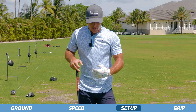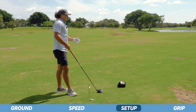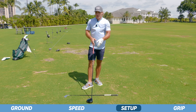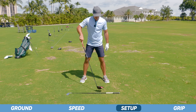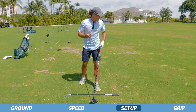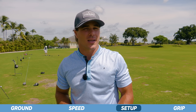Why I think being square is so important is that as soon as I get the shoulders open, or get this arm high, or my feet are closed or open, the synchronicity of my swing gets off by a lot and it causes me to start spinning the ball. So practice with an alignment stick — one this way, and if you have another one, put it this way for your ball position. Create a setup that you can repeat and I guarantee you're going to start hitting it straighter, farther, and be more confident with your driver.